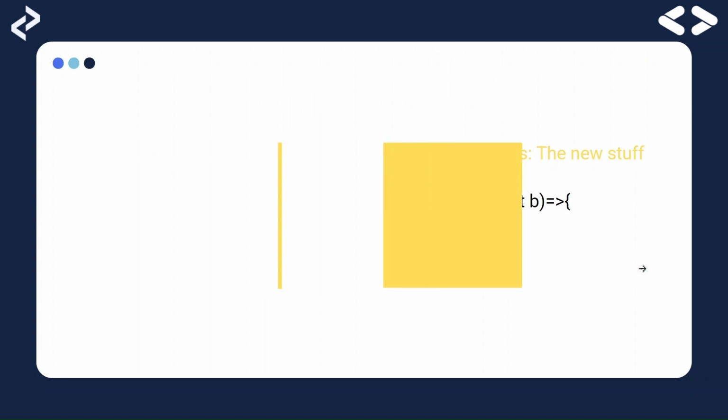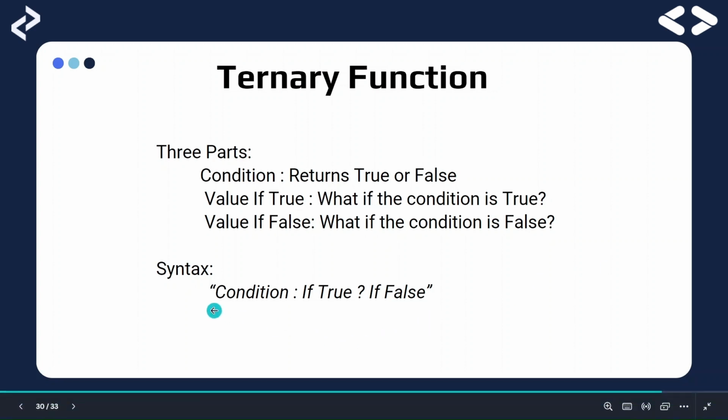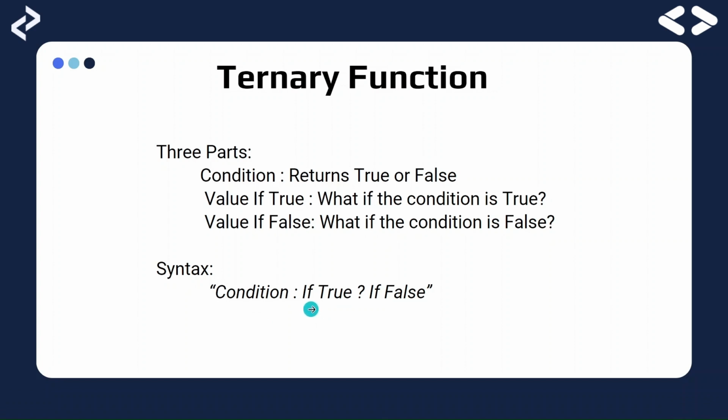So, further moving on, let's focus on the ternary function. So, what is a ternary function? Some may already be familiar with what a ternary function is, but if you do not, don't worry. That's why I'm here. Let's start with the syntax of this ternary function. You can see it is the condition, the value if the condition is true, and the value if the condition is false.